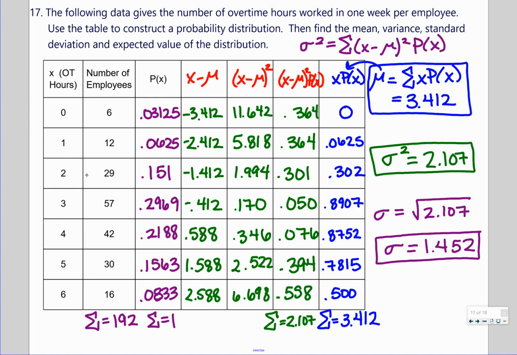The only other thing I wanted to talk about that isn't on this review, but it is going to pop up on the test, is there's going to be a problem that asks you to do the binomial probability, and instead of using the formula with the n choose x, p to the x, q to the n minus x, it's going to ask you to use a table, which is what I mentioned was going to be on the back of your formula sheet here. So if you guys can find that real quick for me. So this table is useful and not useful. So if you have certain probabilities of successes, you can use this table to find the probability of something happening, but it only works for certain values of p.